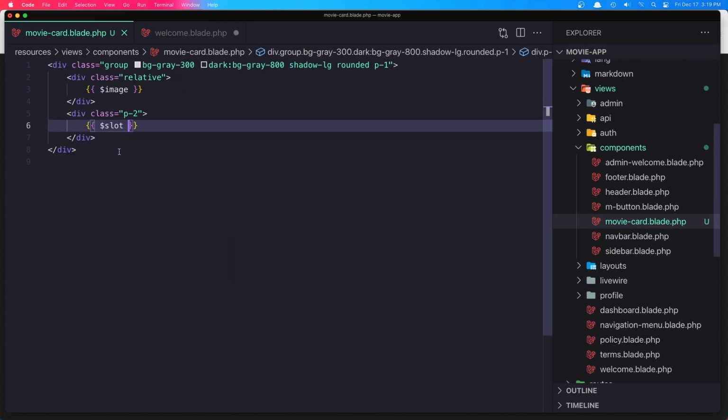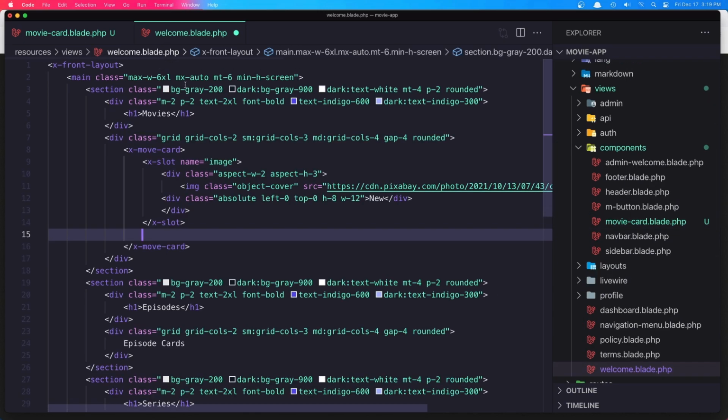Here we are in the slot of the movie. So now I'm going to say anchor tag. And here we are going to go to the movie, for example movie.show, but for now I'm going to leave it like this.